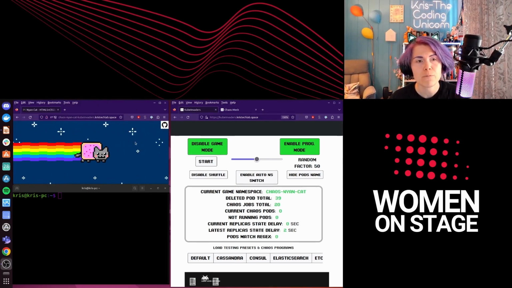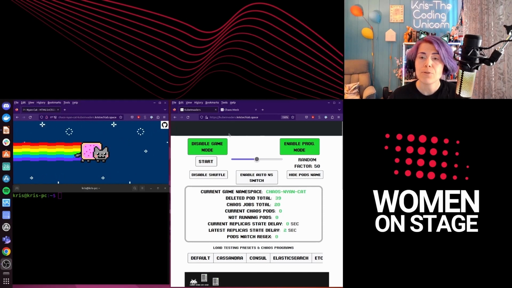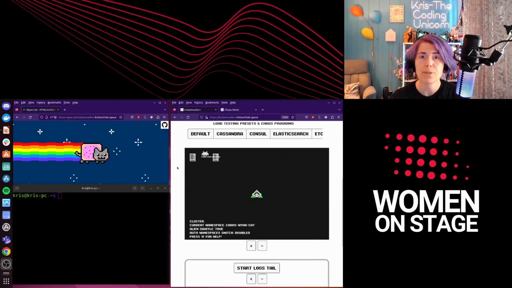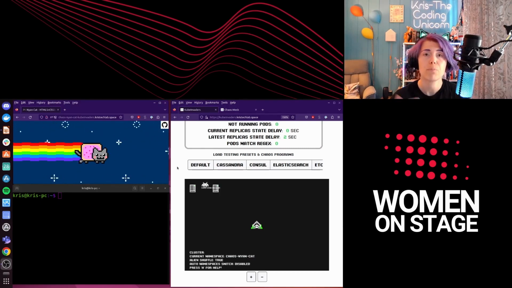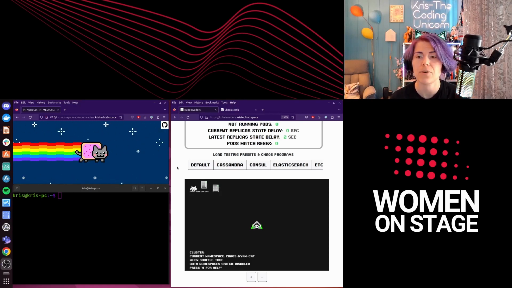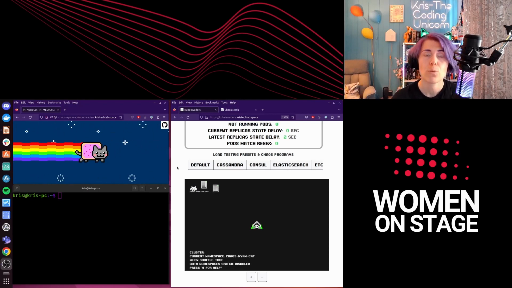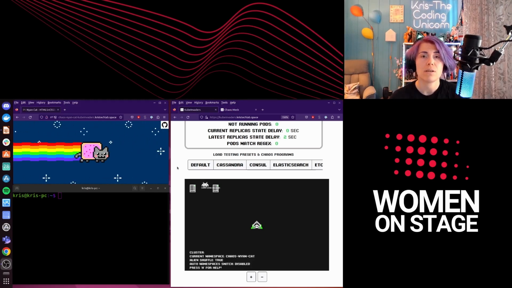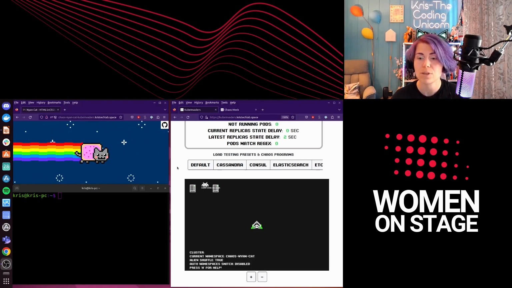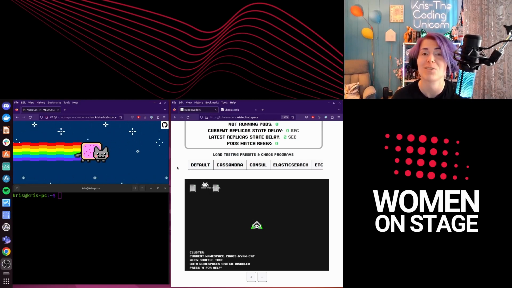On the top left side, you can see that I have created a simple application, which is a Chaos Neon Cat. And on the right hand side, I have deployed a tool on a Kubernetes cluster, which is called KubeInvaders, a chaos engineering tool that we could use to simulate outages to the pods, which are basically the applications that are running in Kubernetes clusters, or to the nodes, which are servers, virtual machines that those applications are running on in a Kubernetes cluster. And don't worry if you haven't worked much with Kubernetes, I will not go into details of the Kubernetes specific concepts, so you should be fine. But if not, don't hesitate to reach out to me afterwards.